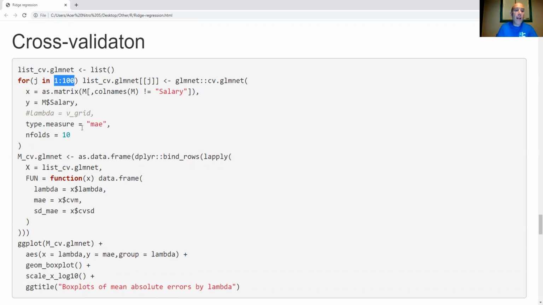After I do this, I need to extract the value. Oh, I need to back up. I'm going to use mean absolute error. I like to use mean absolute error for my modeling because when I talk to stakeholders, I want to be able to articulate what it is that I mean by a good fitting model. If I do something like deviance or mean squared error, then I have another layer of explanation to talk about. Or the square root of the mean squared error is even worse. Or like deviance. So I want the stakeholder to focus on my model.